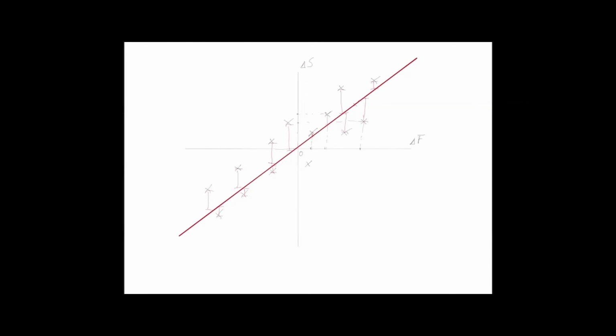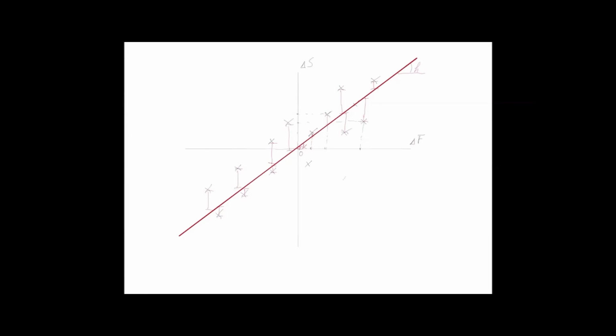The construction of this linear line with the objective to minimize the sum of squared deviations is also called a linear regression. The linear regression has two important components. The first one is the constant term, which we denote by K, and which measures how big delta S is on average if the futures change delta F is equal to 0. And then the second important thing is the slope of this linear line, which we denote by H.